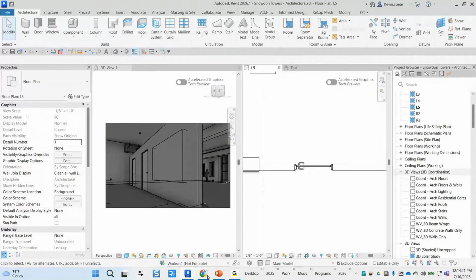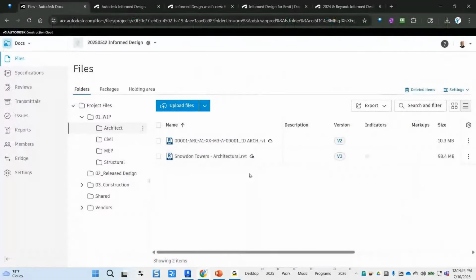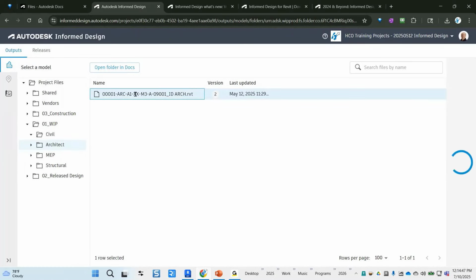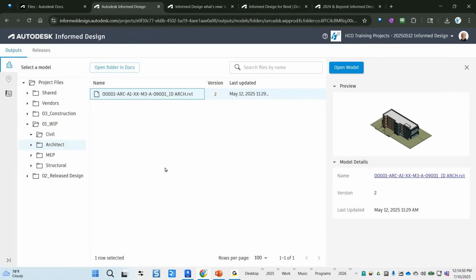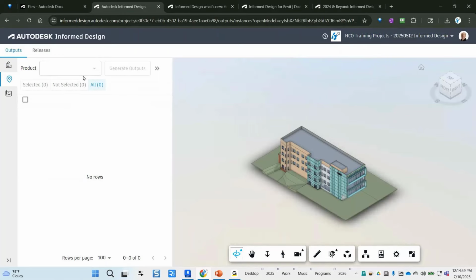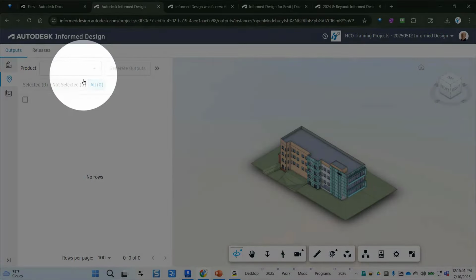But what happens, let me just kind of switch here to Docs. So you can see it's going to iterate here in a second. But there's also this Informed Design website into the project. So we're still looking at the same structure. But here I am again, this is the last step. I've placed all those things in the model. As the manufacturer, I can select on that model. That's a different one, but that's okay. I click open. This is a different sample. And if it found products in that model, they'd be listed here.